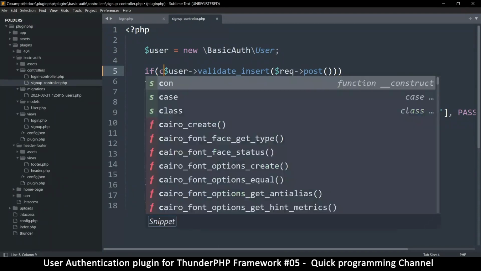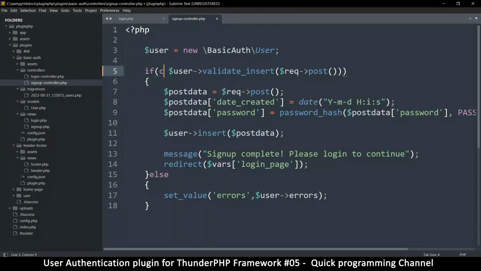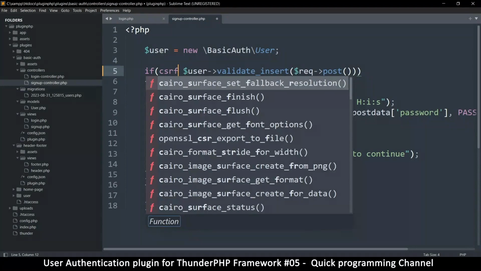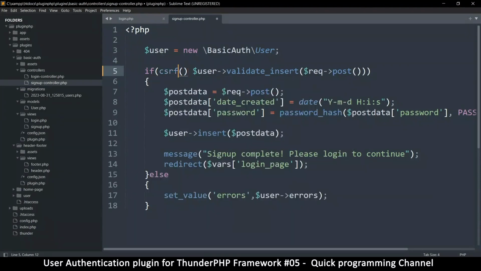We're going to say CSRF verify. So we put an and there so that if this is false, we don't even bother with that. It just comes down to this. And then I'll grab this one here.